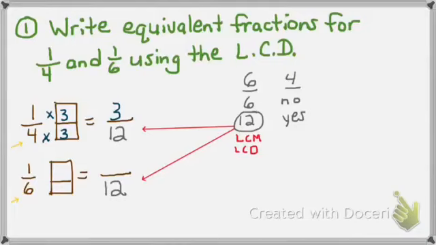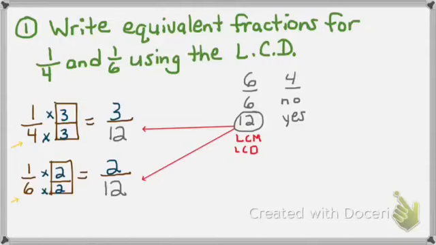Let's take a look at my next fraction. I have 1/6 and I need to turn my denominator into a 12. What do I do to a 6 to turn it into a 12? Multiply or divide? It has to be larger, therefore I must multiply. So 6 times what equals 12? 6 times 2 equals 12. And remember, in a window box, whatever I do in one section, I have to do the same thing in the other section. So if I said times 2 on the bottom, I have to say times 2 on the top. What's 1 times 2? 2. So 1/6 has turned into 2/12.